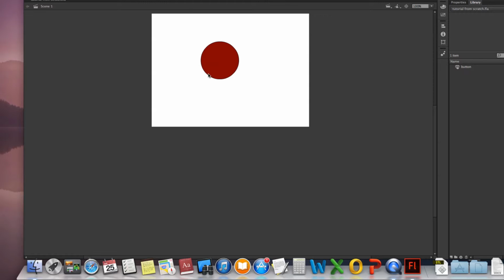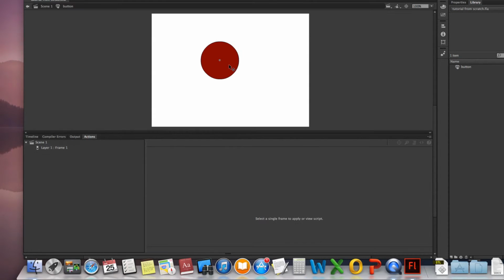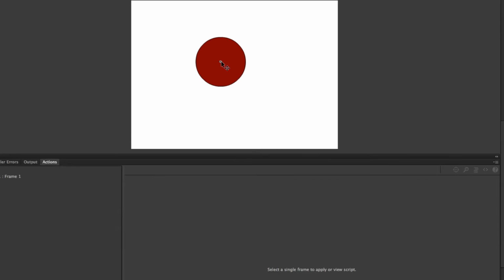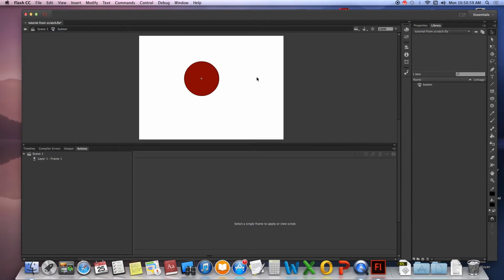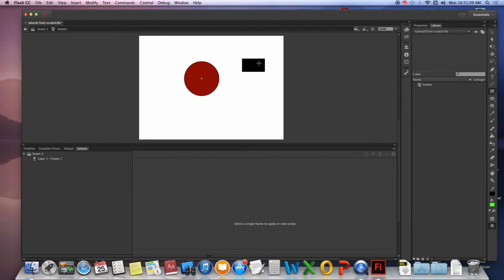There we go. Awesome. If I change my point of origin, you'll notice that if I zoom in, there's a little plus here. That is my 0, 0. Depending on how you have your registration point when you create your symbol depends on where that is. Now I'll show you exactly what I mean by that. I'll create just a standard movie clip. Let's make it a different color. Let's go green. Sure, why not? K to fill, green, there it is.